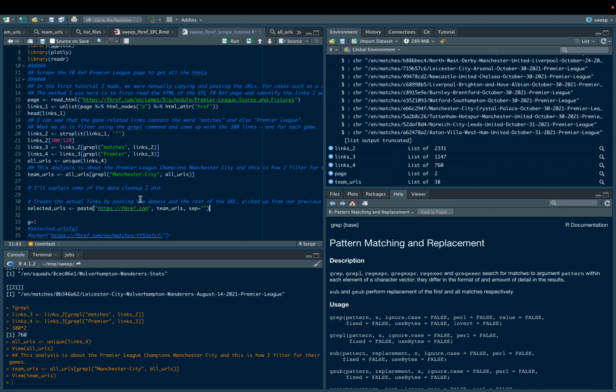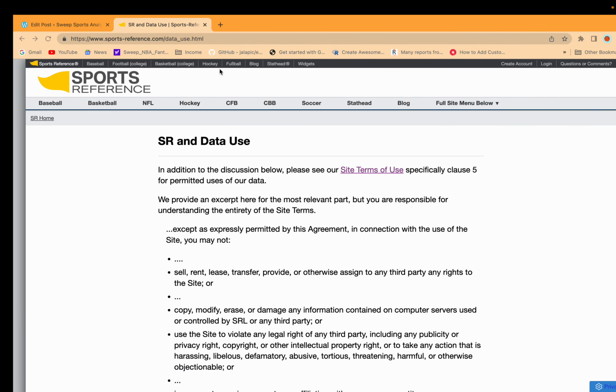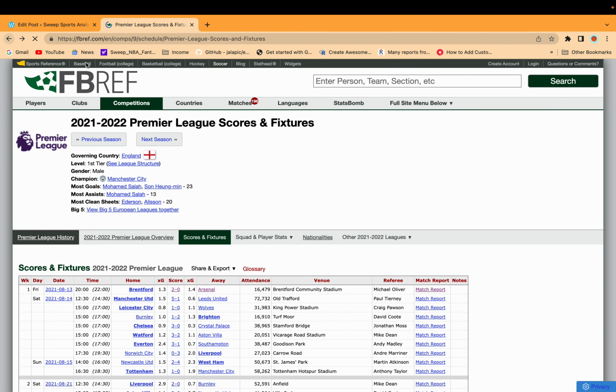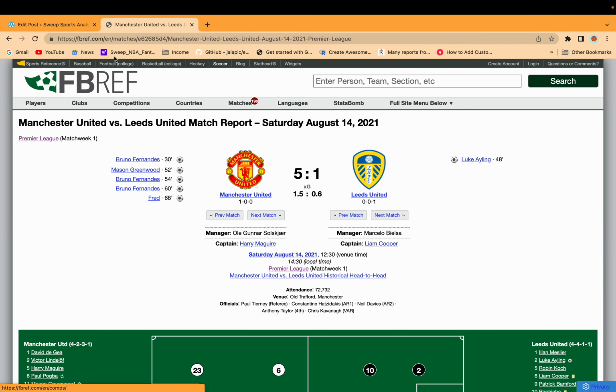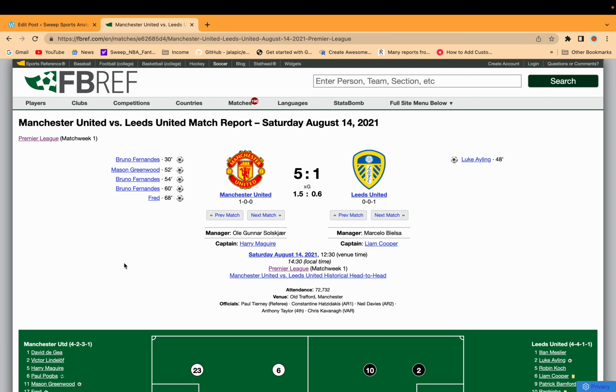Let's go back. Now, what I want to do is create the actual links, because as we saw, the URLs here just start with /en/matches, and the hash key, and then the data. So this is what we got, the grayed out part.